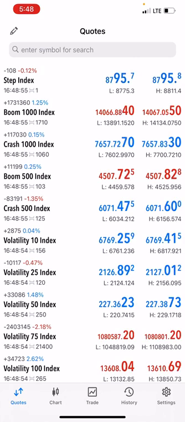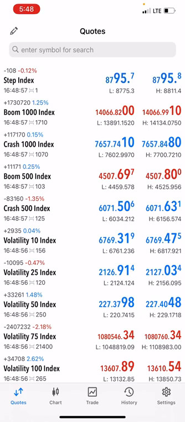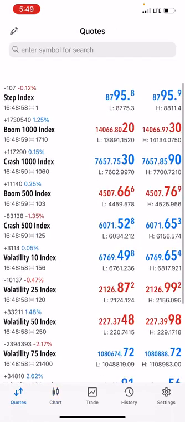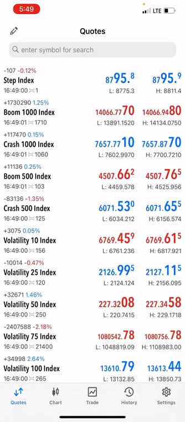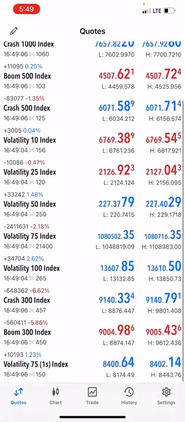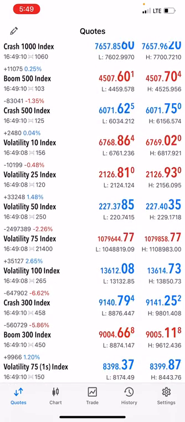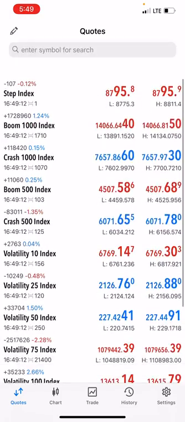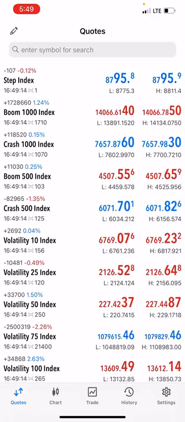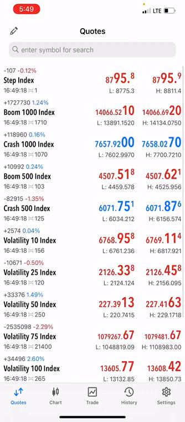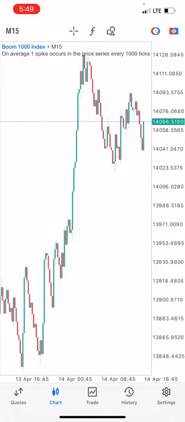Let me jump to the strategy, guys, and show how you can use it to make money. Look, in case you don't know, this is synthetic indices. You can see no currency pairs here. They are all synthetic indices to trade. You can only find these on Deriv. The link is in the description below to open an account and start trading crash and boom volatility indices with us. So now I jump to this strategy, guys.